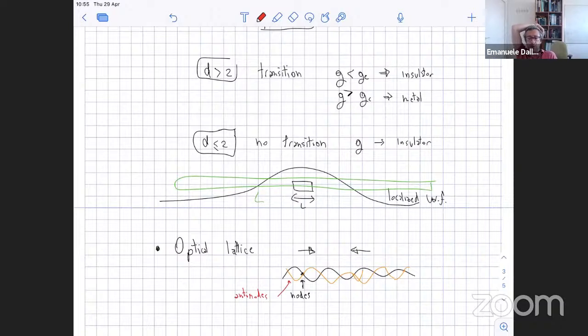And it is very useful when you try to mimic condensed matter systems, because like in condensed matter systems where there are the atoms that are fixed and the electrons that hop around, here you have a laser that creates a periodic potential and the atoms that hop in analogy to the electrons. So this is a system that will be analogous to a system where, instead of having electrons that hop on a lattice, you have atoms that hop on an optical lattice. This is well known, I'm pretty sure you've all heard about this.